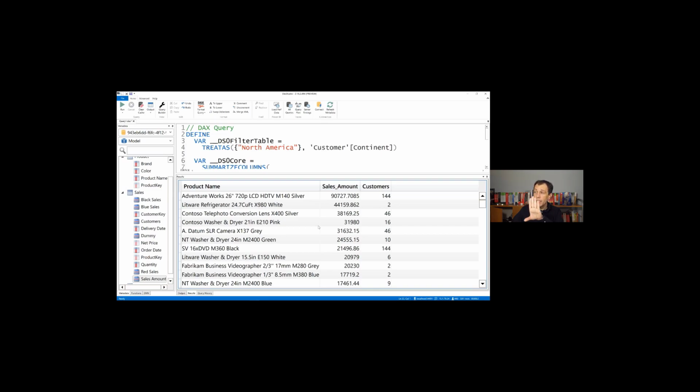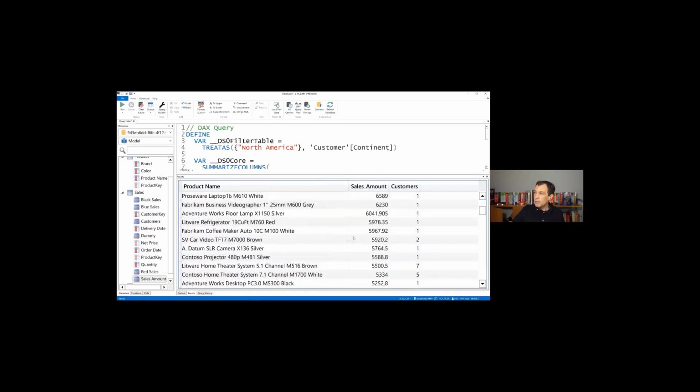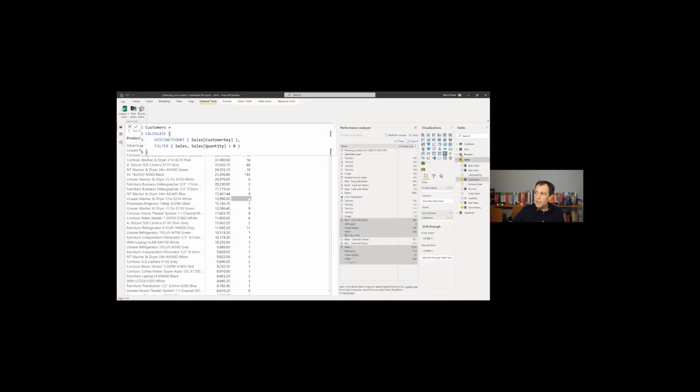visual, that then renders this content using the right format string, the right name of the column, maybe placing a total at the end, and so on. But you can see that this is the same content we have seen here. It's the same thing. Now, sometimes you could see a different representation. In this case, the representation is very similar. It's still a table, but when you have a chart, you still have a table as a result of a DAX query, and then the table with these numbers is combined into a line chart or into something else.